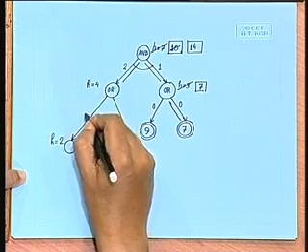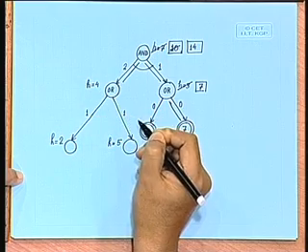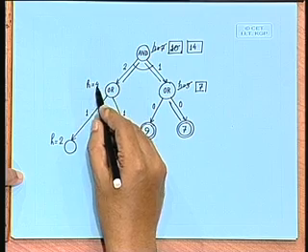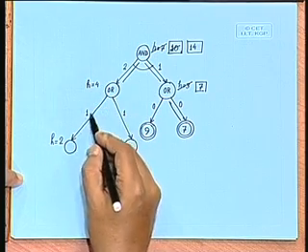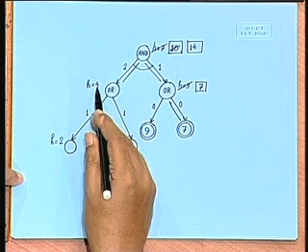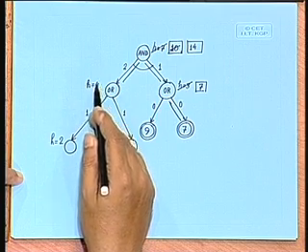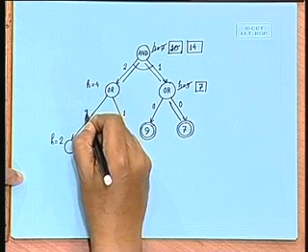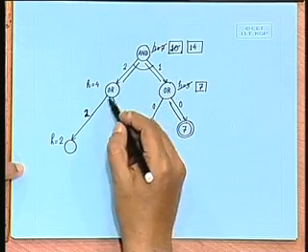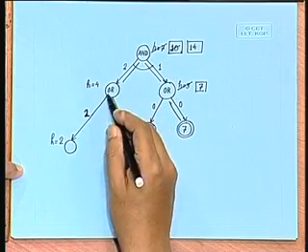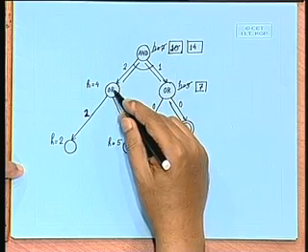So, let us say that this one has a cost of 1, this also has a cost of 1, right. Now, see, heuristic of this, suppose this had a cost of 2, then you have nothing to worry about, because this is 2 plus 2, 4, which agrees with this, right. It is because 2 plus 1 is 3 and that is less than this, right. So, if you want, we can make this 2 also, let us make it 2, right. So, now if we compare this, this has a cost of 4 and this has a cost of 6.